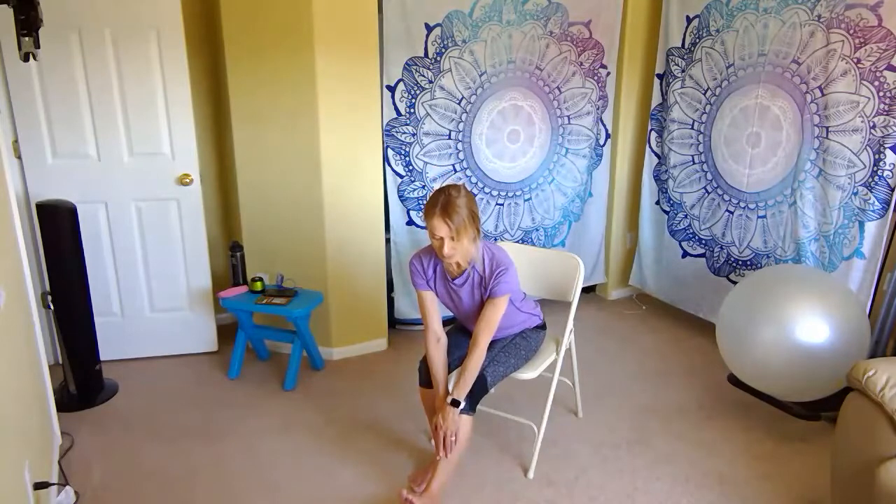Let's take our right foot — scoot back a little here, extend that out, flex the toes up. Sit up nice and tall; you can support yourself on your other leg above your knee. Hinge the waist forward, and you can take those hands and stretch — reach down your shin or maybe towards your toe. Just hold that stretch. Let's bring it back up, bring that in, and give it a little squeeze. Point and flex the foot — a nice little stretch and warm-up through the shin and ankle. Circle, and maybe change the direction.